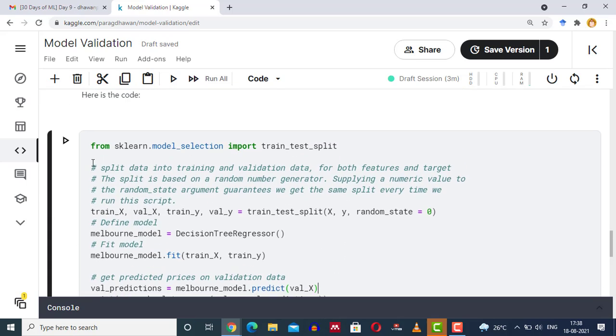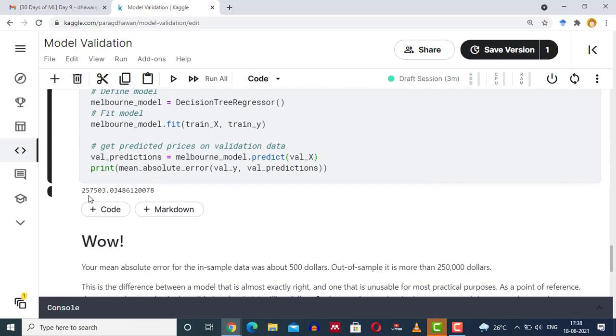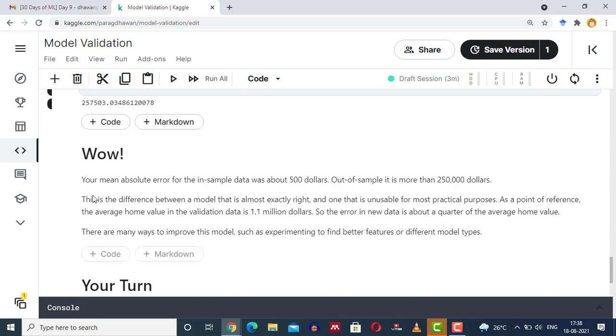Click on the cell and run the cell. You can see now the mean absolute error is 2,57,503.